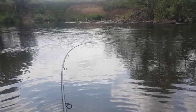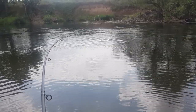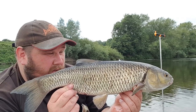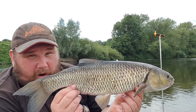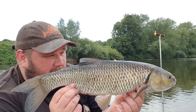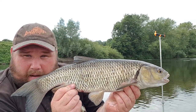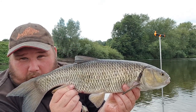And it's currently, I think, playing either a chub or a barbel. I think it's a chub because it's had me in a couple of the weed beds coming across. Rod's been a joy to use. Really enjoyed fishing the feeder today. It's not something that I do very often, but I've really enjoyed it. Bit of action on the float, and then this, the third chub, just creeping over that £4 mark. £4 and 1 ounce. And the third one of the day.